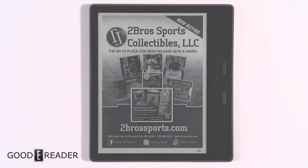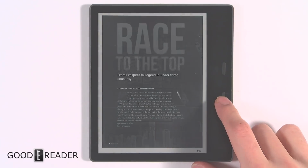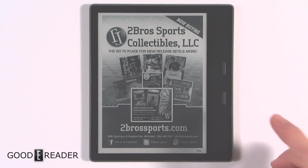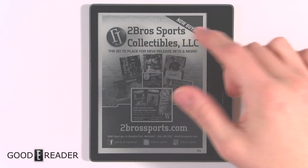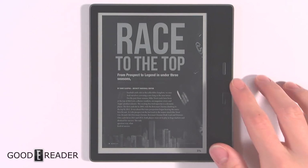Oh, look at this, sports collectibles, that's great. So I'm going to go page forward, backwards. We can tap the physical page turn buttons. If you tap them really quickly, it doesn't really zoom through the book, it kind of skips over. PDFs tend to load a lot of content real quick. So we're going to try a pinch and zoom here when we get some text going.